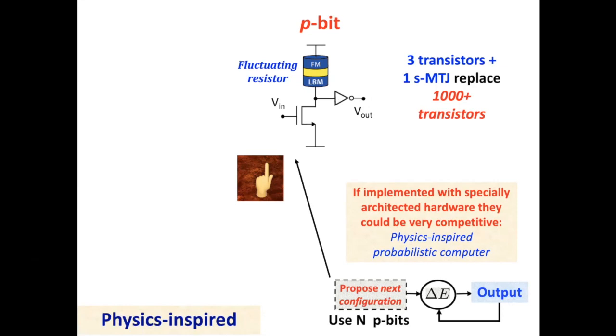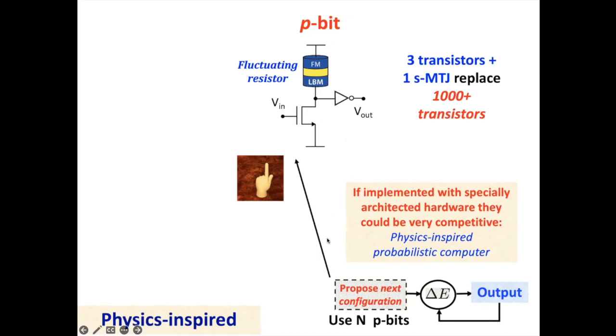In fact, the way we got interested in this whole field was, we were working on these magnetic tunnel junctions, and we realized that it could be used to build a p bit. And you could build a little compact unit like this with 3 transistors and an MTJ, which would replace thousands of transistors if you are trying to implement it with standard CMOS. And so we got interested in looking at what you could do with this unit. That's how we kind of backed into it. But of course, everything I'm saying is more general. There could be other representations, other physical ways of building these p bits.